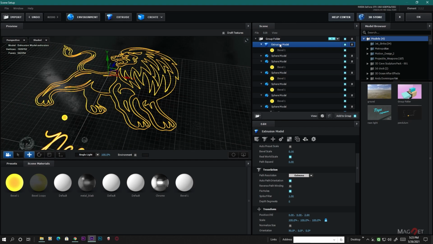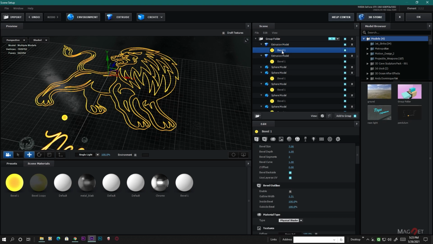Okay, so now you can also duplicate this and change this material to duplicate and replace.